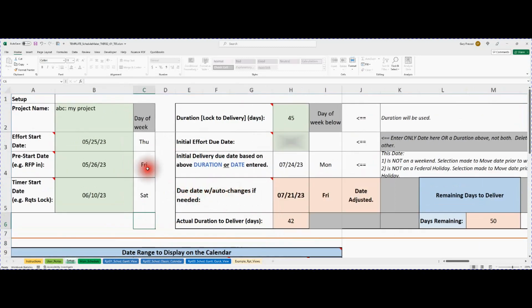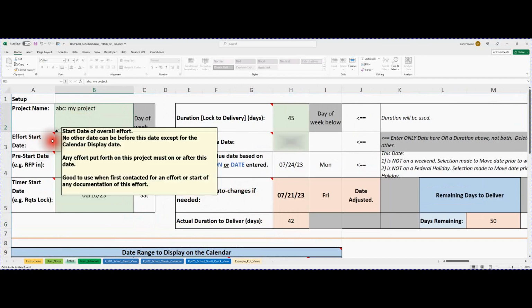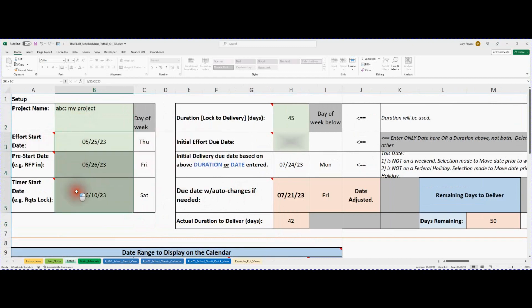I'm going to enlarge this. So you want to enter in my project date. You'll see 3 different start dates. Here's what they represent. Effort start date is when it first comes onto your radar and you want to start recording. Hey, I see something. I want to get going on this project or effort. Let me make an initial entry here on the date.